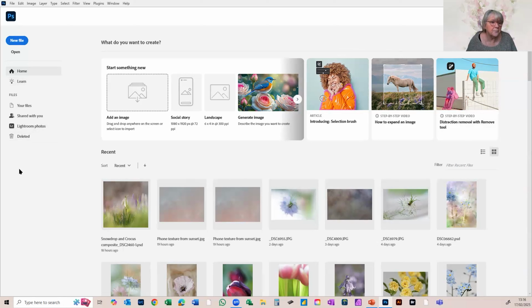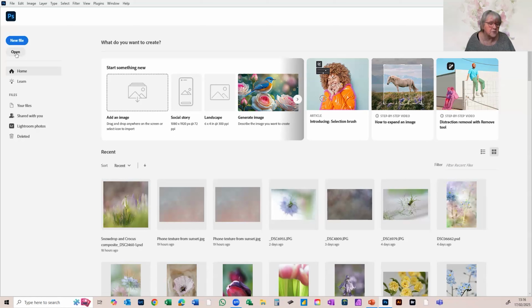Okay, so your side panel. I'm sure you're quite familiar with this, but if you want to open a file already located on any folder that you can access. So this is not for those of you that work through Lightroom or Bridge. This is for those of you that store your files in folders.